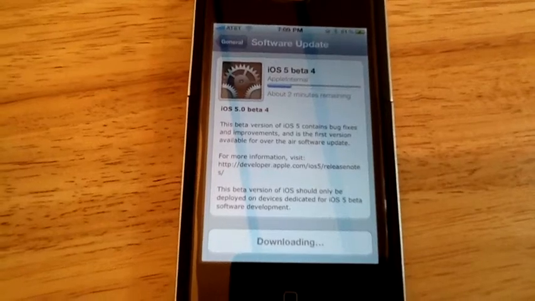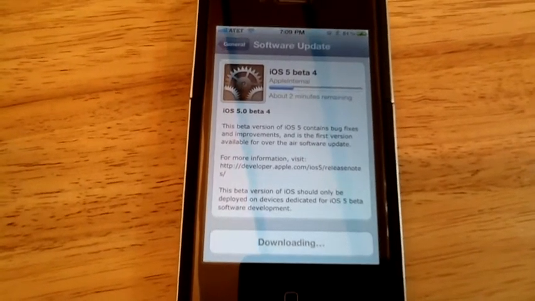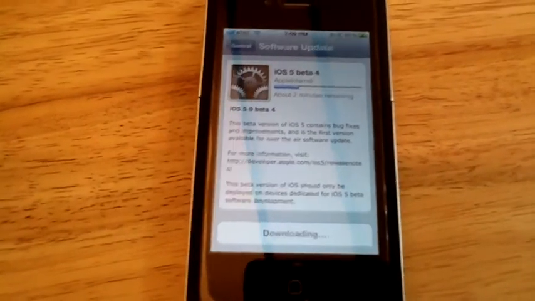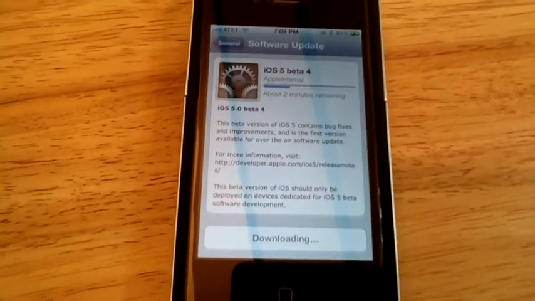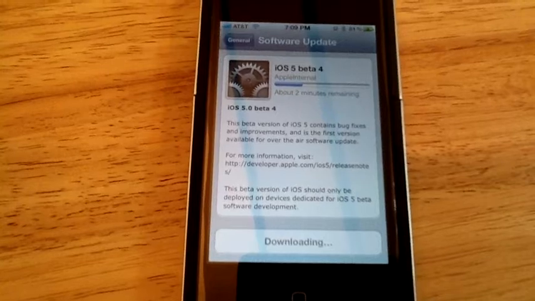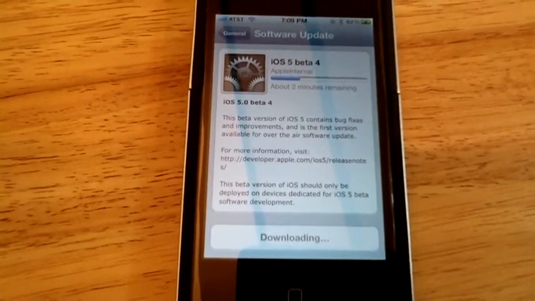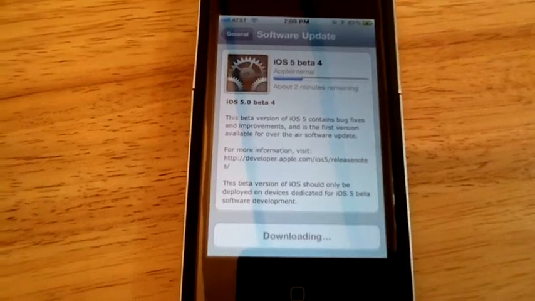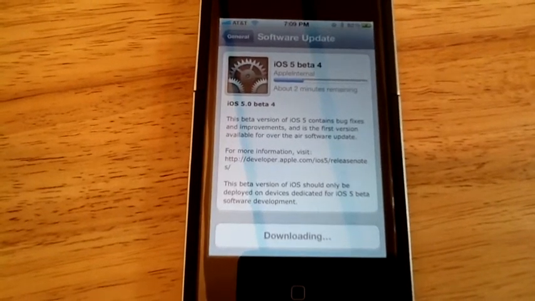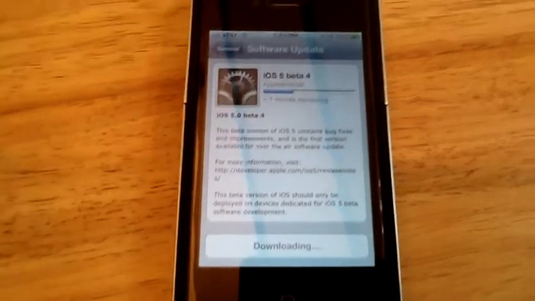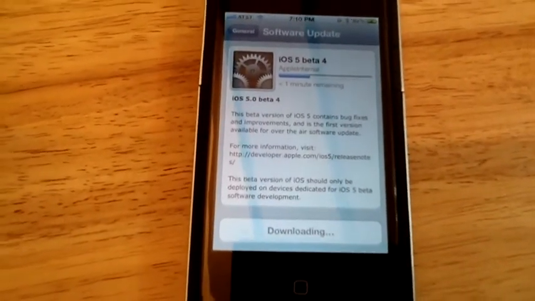All right, 2 minutes remaining. That's a quarter of the way across. And I might stop this and come back and rejoin this so you don't have to sit here and watch it progress across. Although 2 minutes remaining is staying there quite a long time. There, less than a minute remaining. Okay, well, we might stay with this then. We don't want to miss something.